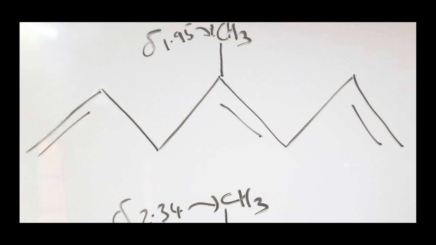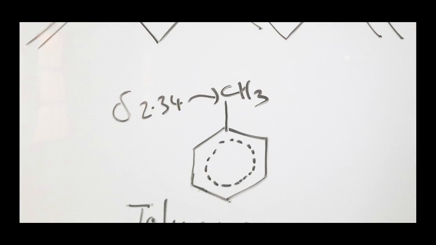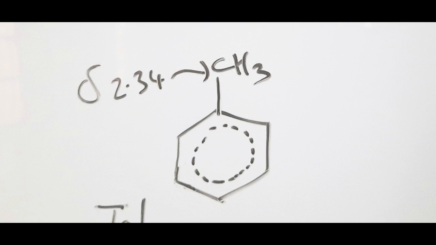A methyl group attached to one of the carbon-carbon double bonds shows a chemical shift value delta of 1.95. Compare this with the chemical shift value of a methyl group attached to aromatic compounds. See, what is the name of this compound? C6H5CH3. A methyl group is substituting a proton in benzene. So this is your toluene. We all know, simple compound toluene. If you record the NMR spectrum for this molecule, then the protons of the methyl group show a chemical shift delta value of 2.34.